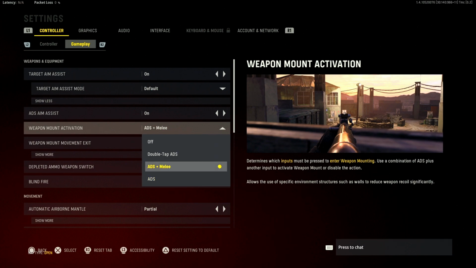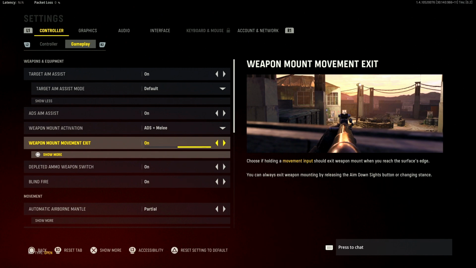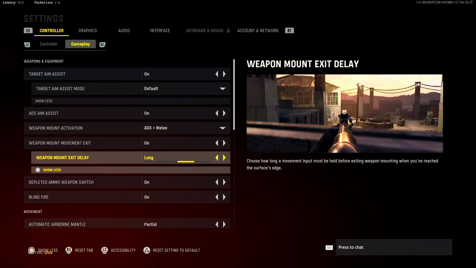It's really awkward. I would recommend putting it as ADS and melee. Pretty simple stuff here. What I would recommend for this setting right here is put it on shortest, which means if you're trying to get out of mounted, if you're trying to get out of a weapon mount, you can get out of there instantly if you need to duck down or something like that.